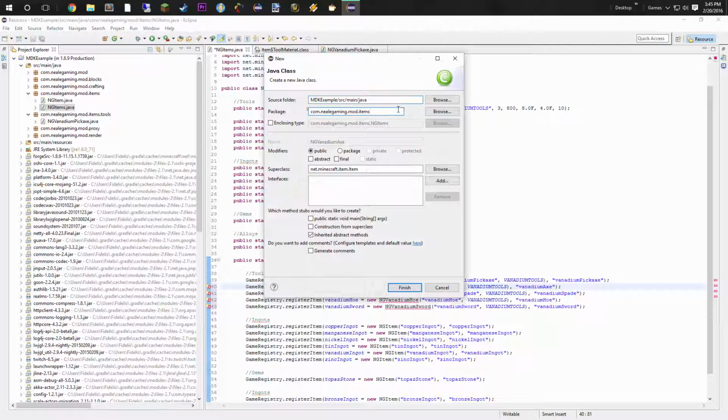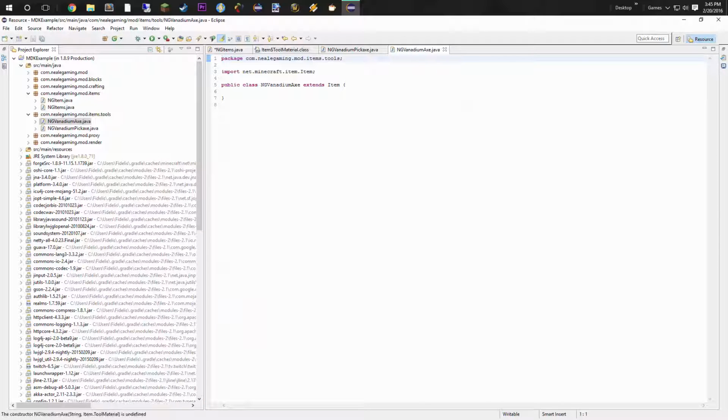It is going to be under tools, like so. Much like we did with our pickaxe, our axe is going to do the same. It's going to extend ItemAxe, like so. We're going to import that.